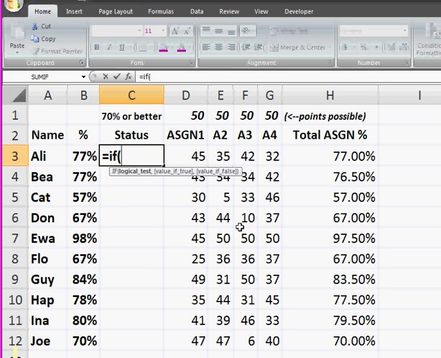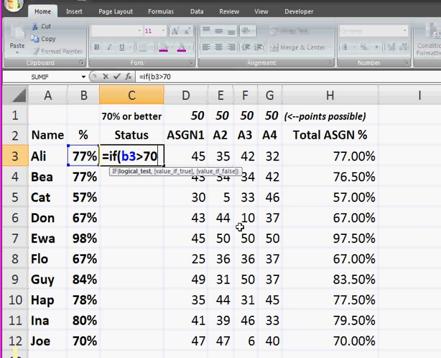So let's see, that would be cell B3. Is it greater than 70? Okay, that'll be what I'm going to test. Now, the value if true, before I get excited, I might have left something out there. Better not put 70. If I put 70, things will go wrong. Well, actually, let me leave 70. Let me show you what's going to happen there in a bit.